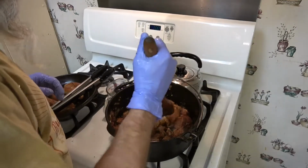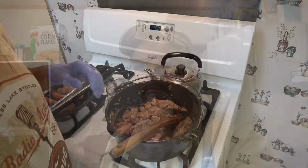Stir that around a little bit. Get that browning, and okay, well that's all browning down. I'm gonna go ahead and start chopping up my fresh herbs. I've already got my stock made. Well, I call it stock. It's actually a beef broth.